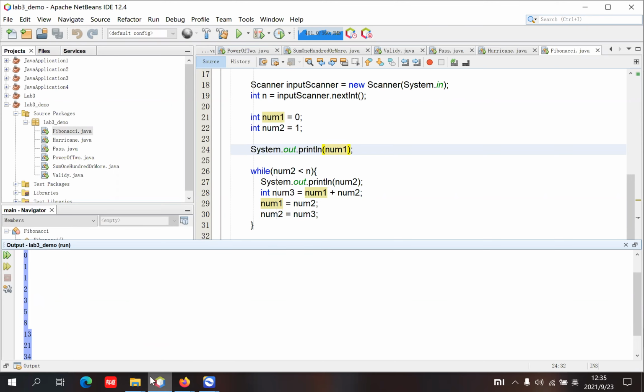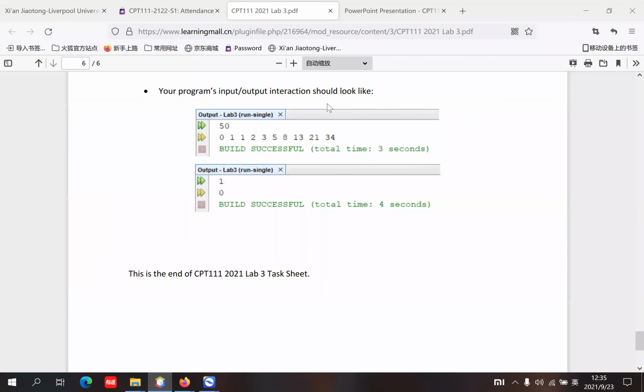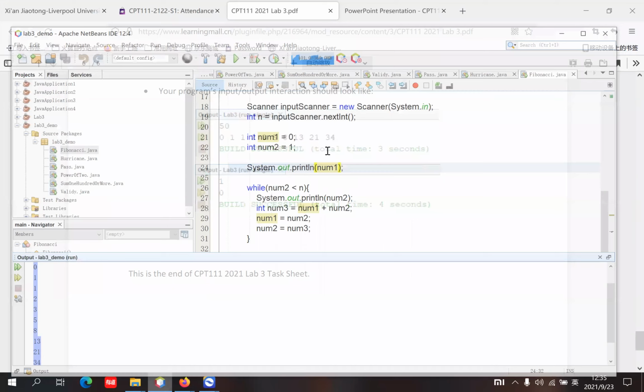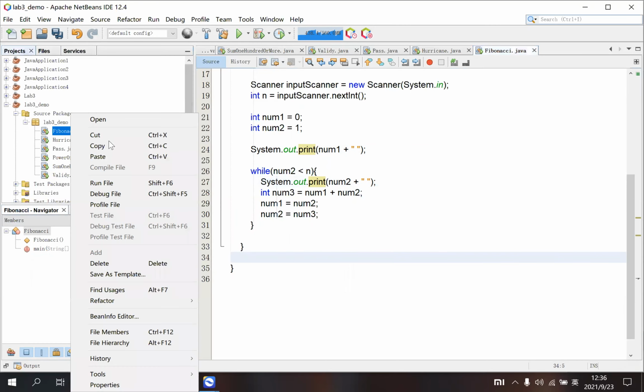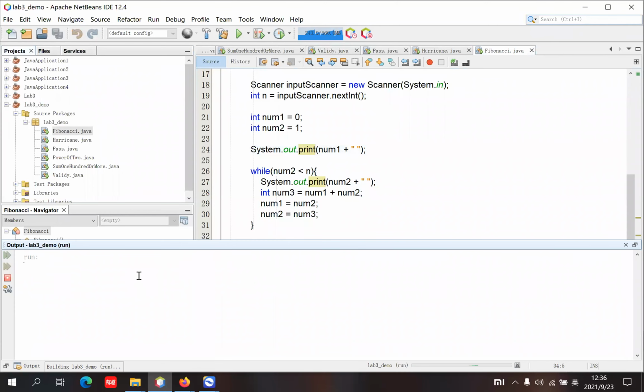And because the example is 1 row, right? It's 1 row. So we can't use println, we must use print and plus a space. And in this, we also must plus a space and change the println to print. Okay.